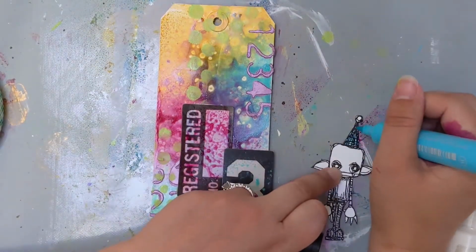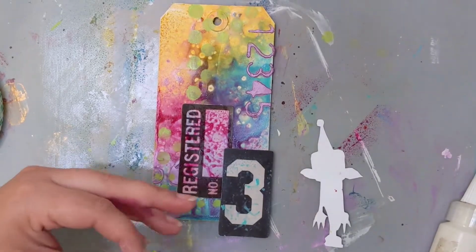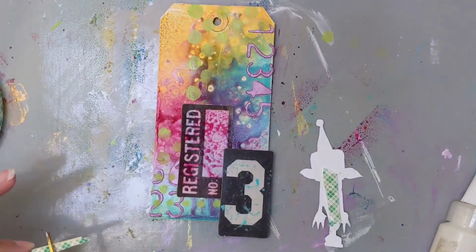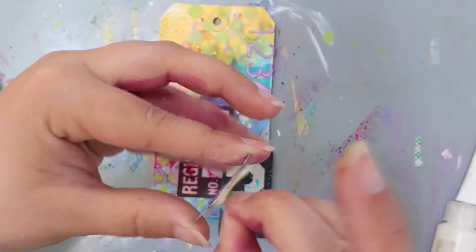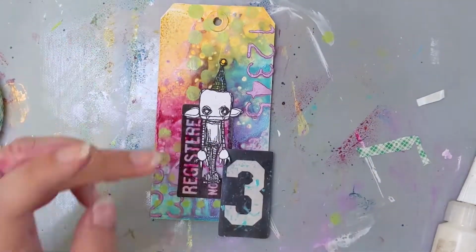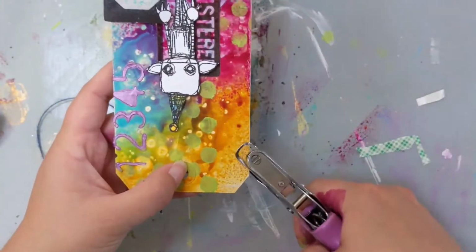And I skipped the part where I glued everything on. The 3 I did with foam adhesive, so the number 3 is actually popped up a little bit. And then the one that says registered, I just glued on with some Tombow Mono Multi glue, which is my favorite glue. So I just colored the party hat. I may have cheated. I didn't keep it totally black and white, but I colored the party hat with my Faber-Castell Pitt pens in light blue and yellow.